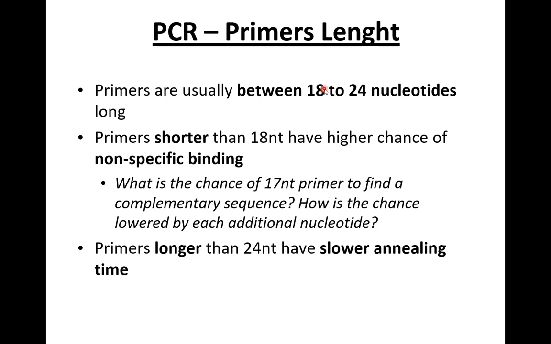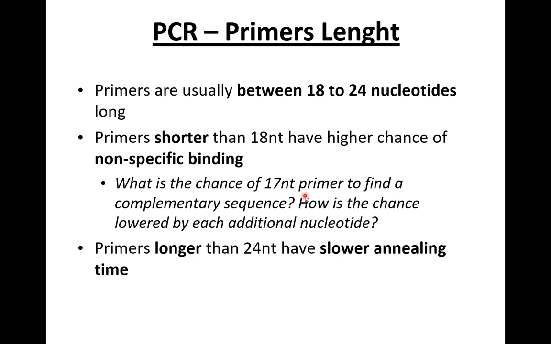So actually that 4 nucleotide long primer will bind to many unwanted sequences. So the higher the number of nucleotides, the smaller this chance becomes. You can do a calculation there. What will be your chance with a 17 nucleotide primer? It will be 1 in 4 to the power of 17. For example, if you're using this in a genome which is 3 billion base pairs, that chance starts becoming fairly high, incompatible sometimes with a good experiment or with getting good results. So you want to go bigger than 18 nucleotides, but not too big. 24, 25 nucleotides is the maximum you can really use.